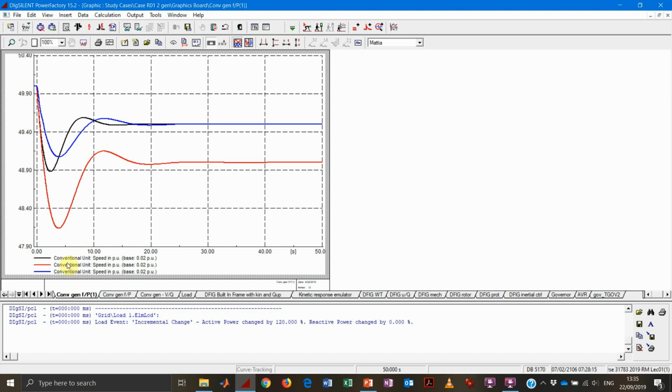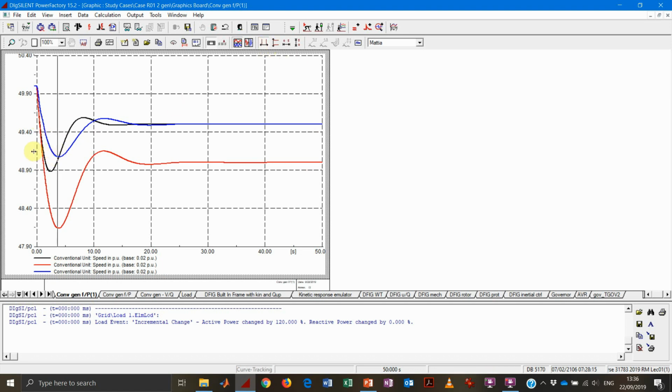So that is affecting heavily the decline of the frequency. On the other hand, we can see that the difference between the first and the second case is, of course, remarkable in terms of steady state frequency, because we have in both situations one machine, but with a different amount of droop. That means a different amount of reserve. But the very beginning of the dynamic is very similar because we have the same amount of rotating inertia.